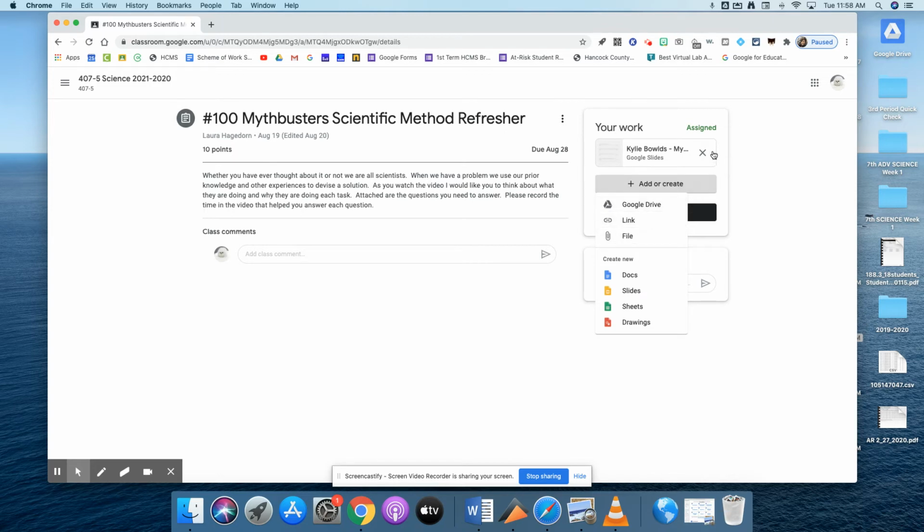But I highly encourage you, if you're having to start from scratch, go ahead and create new, and that way it links it to the assignment name. When you are finished, you will click Turn In. When you do this, it takes away your editing rights and allows us to look at it and return it to you. Once we return that, you actually get your editing rights back so you can make changes if you need to.